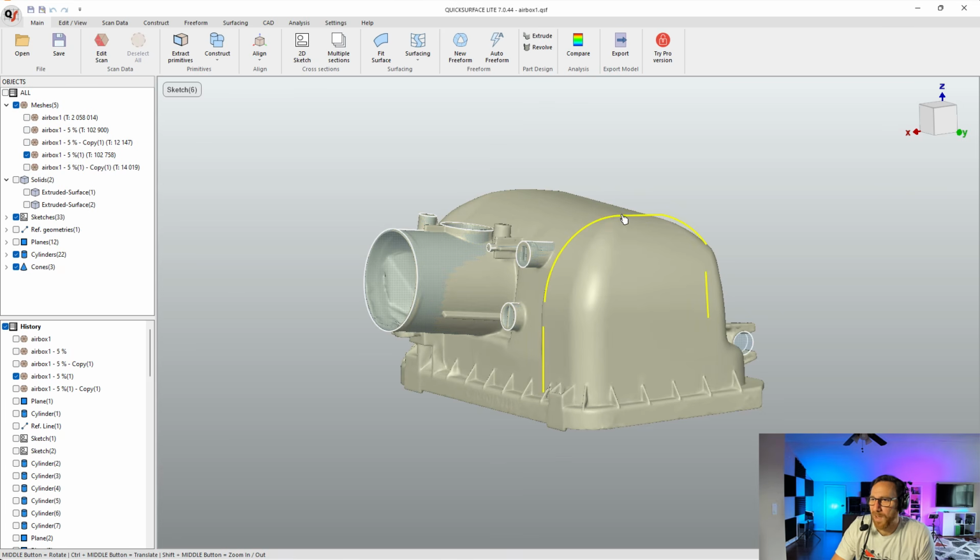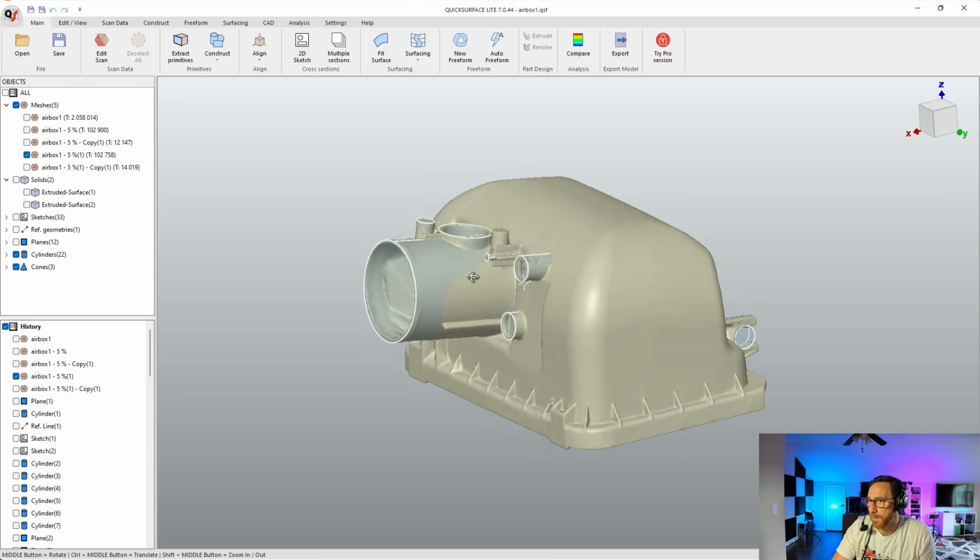So it doesn't have as much benefit to me as, say, extracting these primitives, because these prevent us from creating a bunch of extra planes and then having to generate those models, especially if you're trying to redo this part for 3D printing as opposed to injection molding. This can be a really quick way to get something that is close.